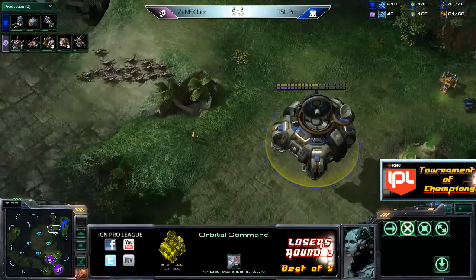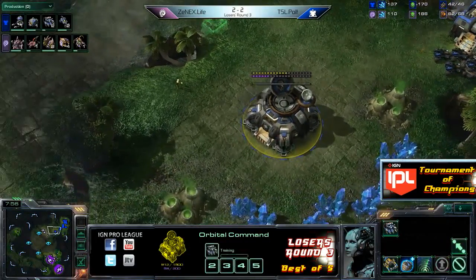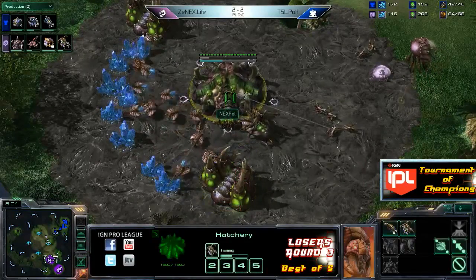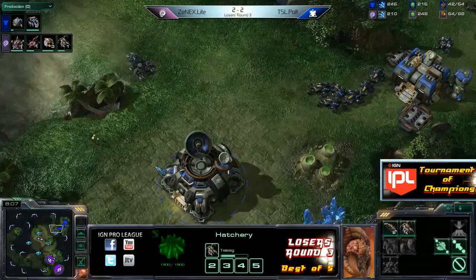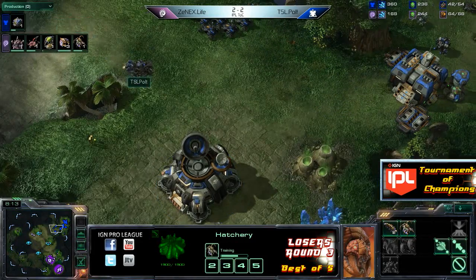So I really, really like Zenek's Life doing these little attacks like this. It's so cool to see. Yeah, and he's actually moving up to Quad Gas, I believe. Yes, he is. Lair Tech is almost finished as well, so he may be able to threaten with some Mutalisks afterwards if he so desires. Yep. He's already done quite a bit of damage. There's the Baneling Nest coming up right now.